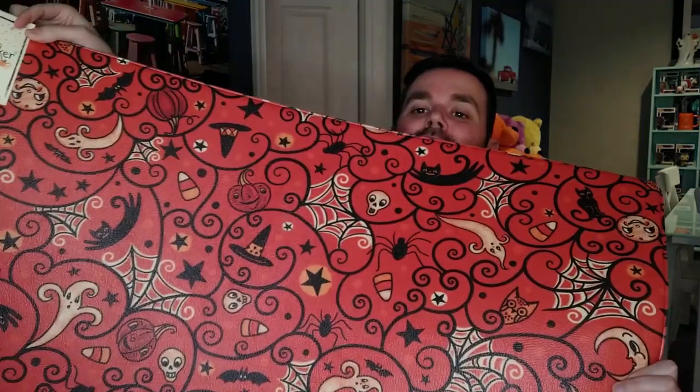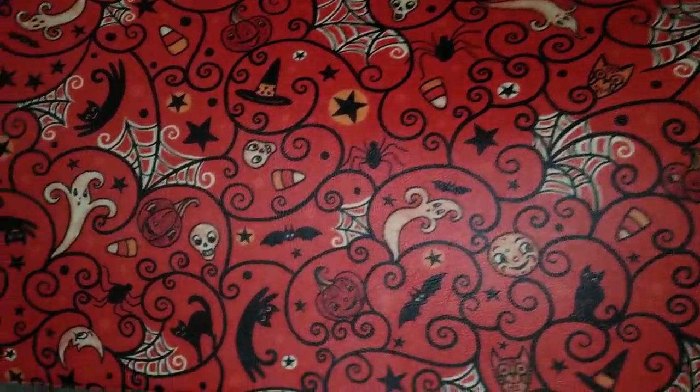I can just tell. And then, as you can see behind me, this is the anti-fatigue kitchen mat. And this was $16.99. My sister was like, they have gone up since last year. And I'm like, I know, inflation. But this is the same pattern as my drying mat. So this will go on the floor in my kitchen. I thought this was cool. They only had one. I only saw one. Never saw these again. And glad I picked it up. That was another birthday find for myself. I ended up buying that on my birthday.